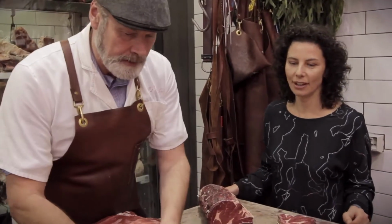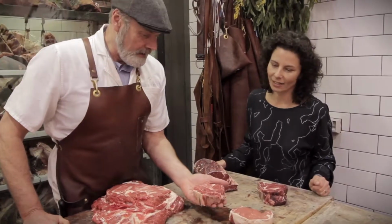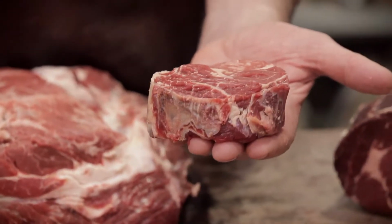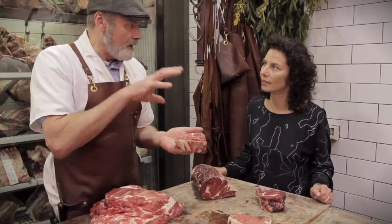That's beautiful. All right. And what have we got next? We have a Scotch fillet, a piece of Scotch fillet. That looks beautiful. It's amazing. So it's obviously got quite a bit of marbling through it as well, which is those bits of fat running through it. Well, we try to select cattle that's around 2.5, 3 years old, where marbling becomes natural.